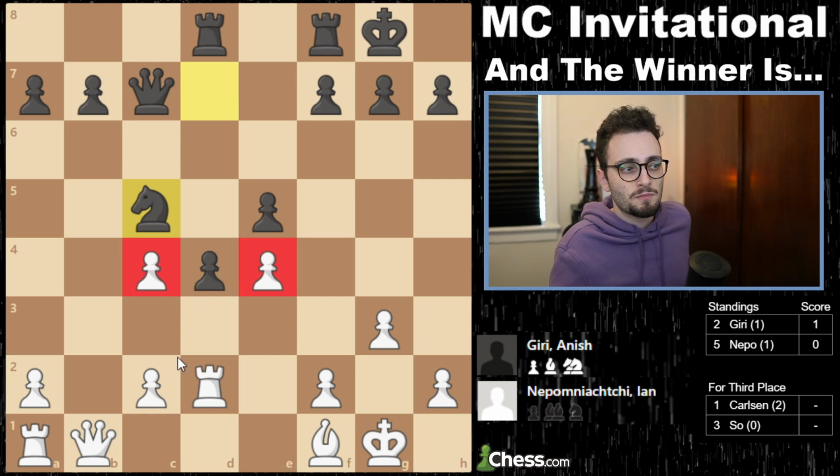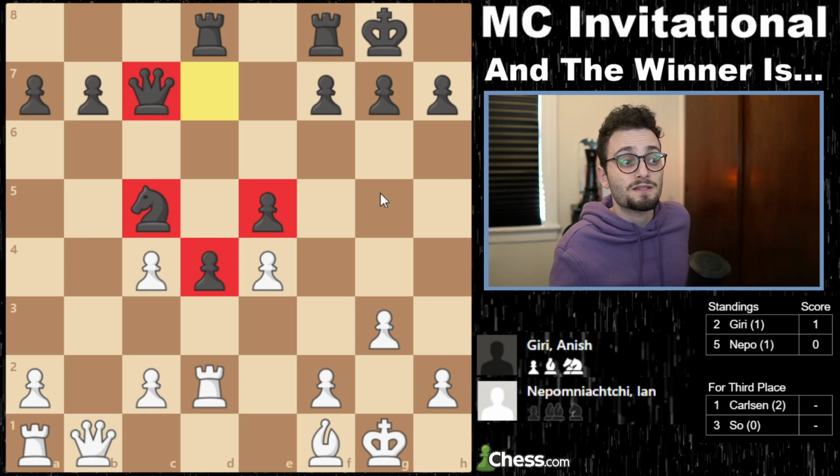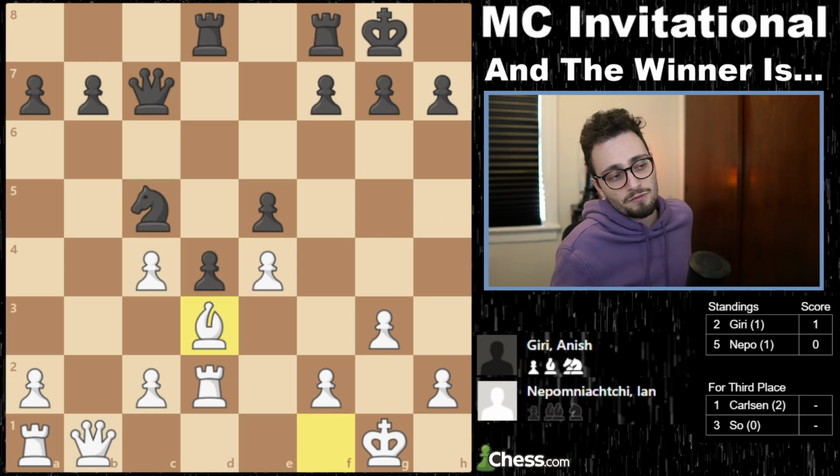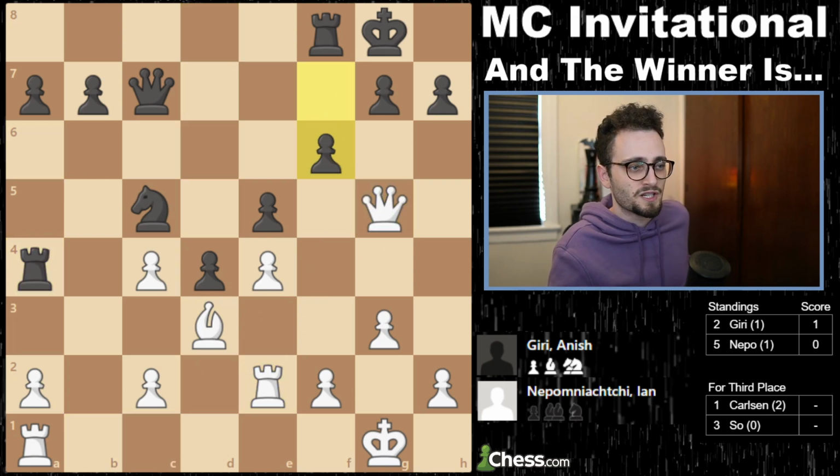Doubled pawns. Black's got what's called a dark squared complex. Got all these pieces on dark squares, and this light squared bishop's not going to be able to do anything. And the rest of the game is Anish just basically improving his position.